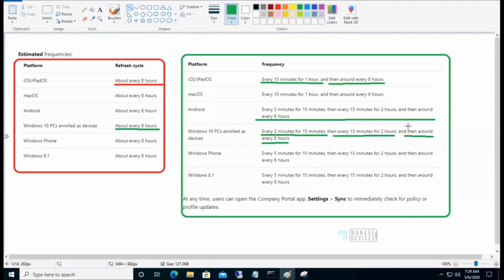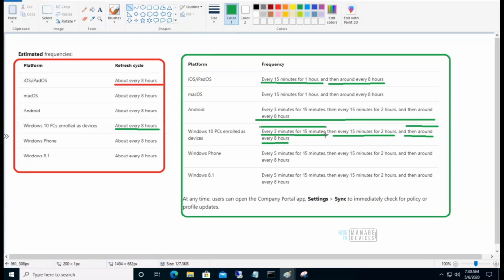No, the cycle which will continue is this one, around 8 hours, every day. Okay, first 3 minutes and 15 minutes, that will be once in a day? No, no. Every 3 minutes for the first 15 minutes, it will try every 3 minutes.